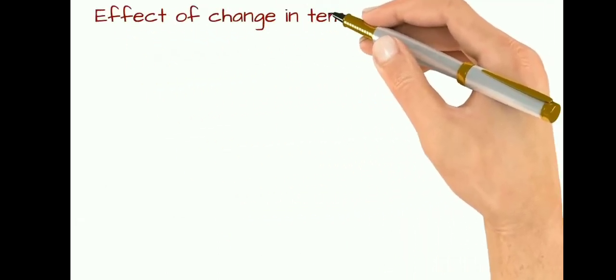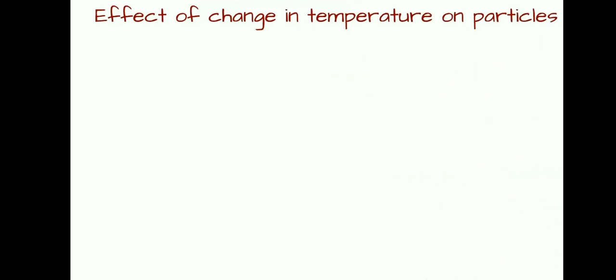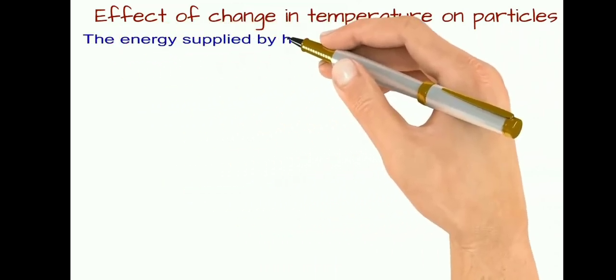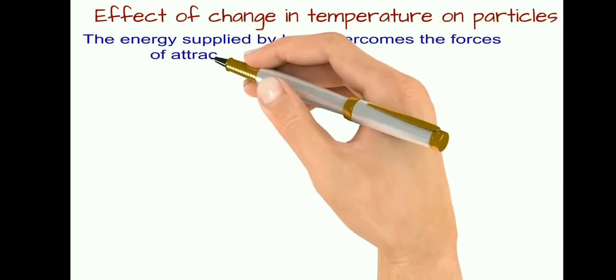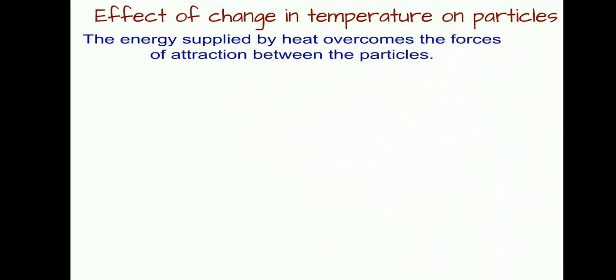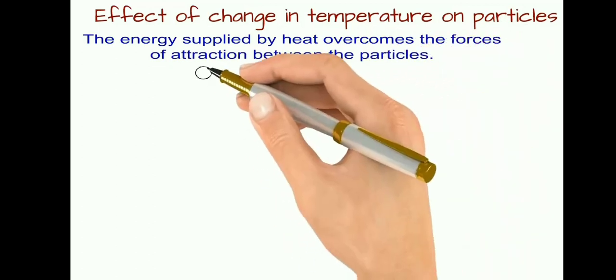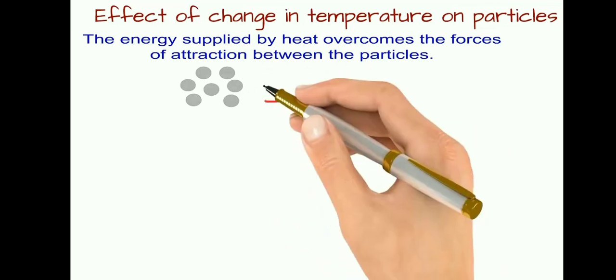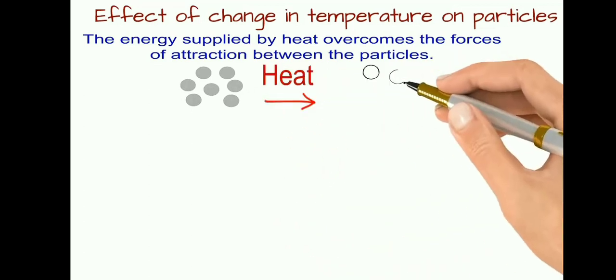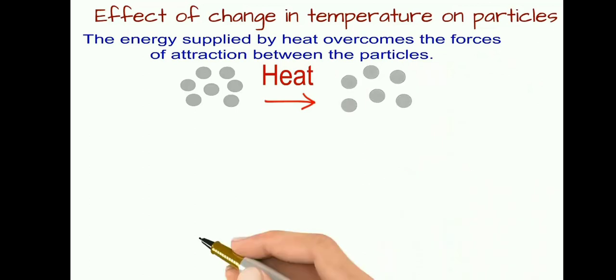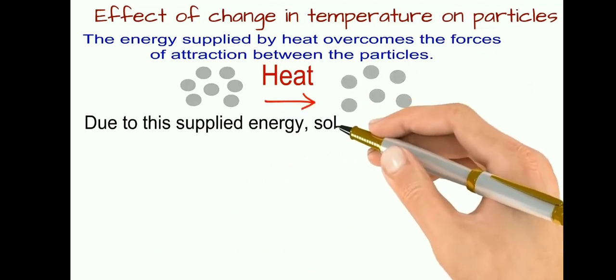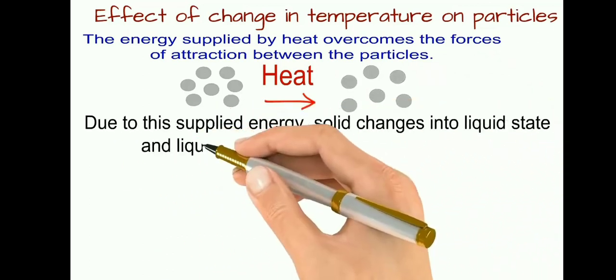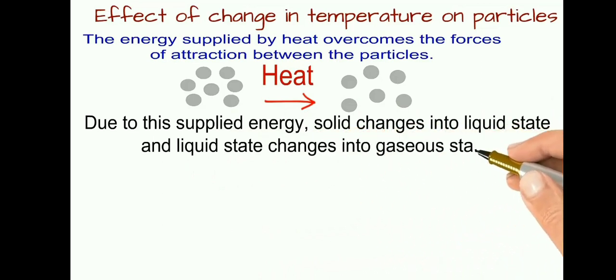Now we will talk about effect of change in temperature on particles. The energy supplied by heat overcomes the force of attraction between the particles. Let us take particles which are closely packed. When heat applies on it, it gets dissociated. Due to this supplied energy, solid changes into liquid state and liquid state changes into gaseous state.